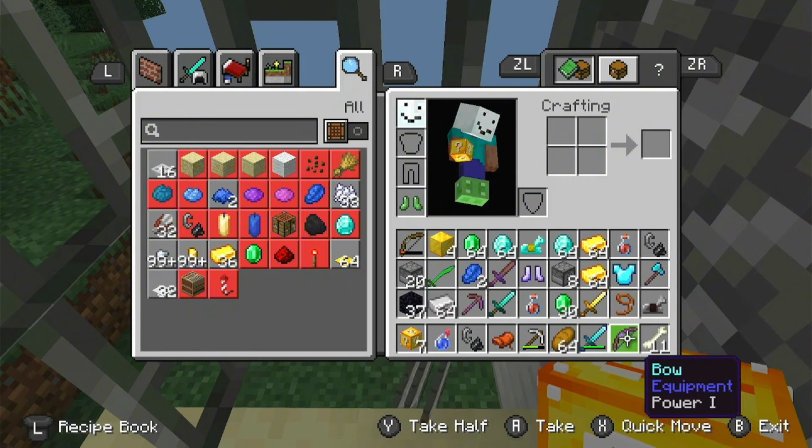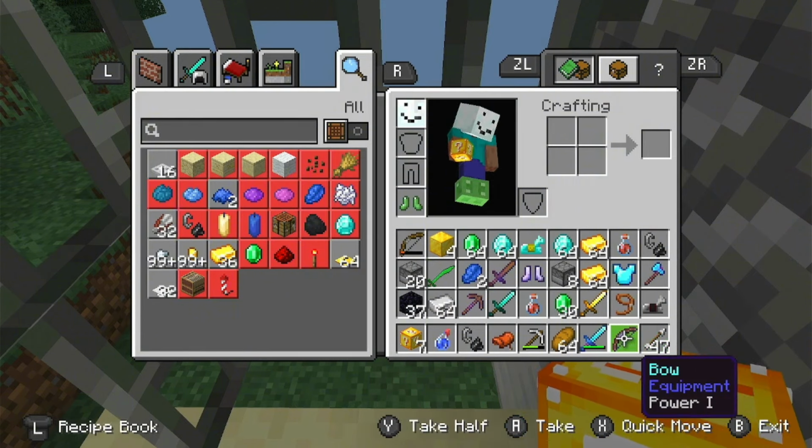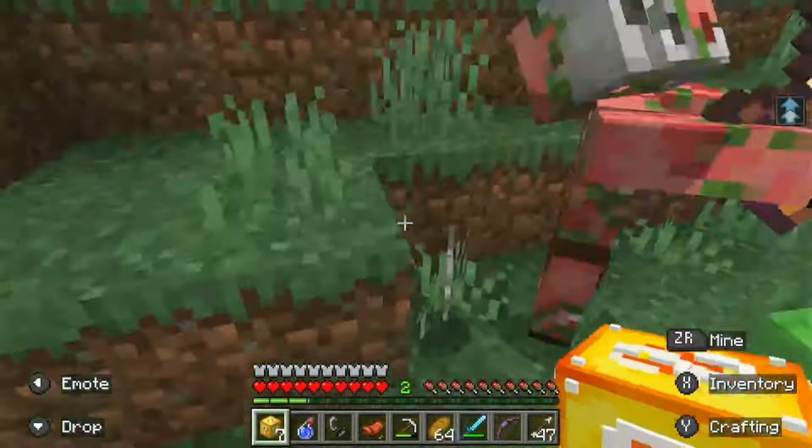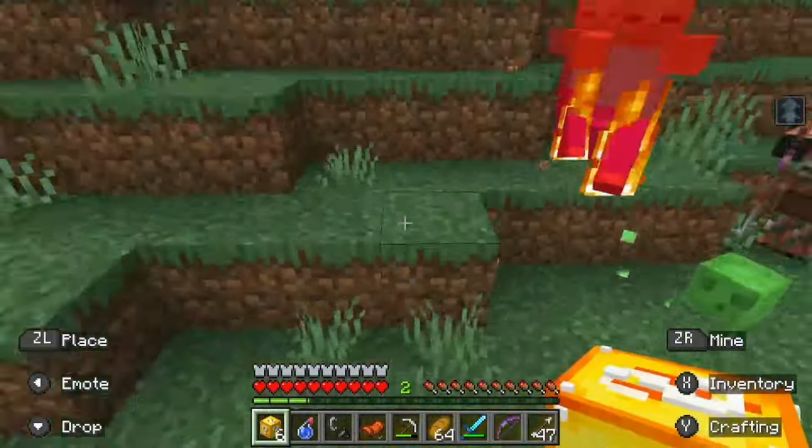Why would I need iron for anything now that I'm thinking about it? I don't know why I need to pick that up. And what does this bow do? Bow power 1. Yeah, it's not bad. It's better than nothing. I don't think I'm going to waste my time with more lucky blocks because I basically finished.